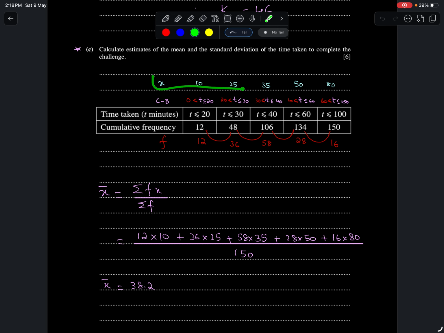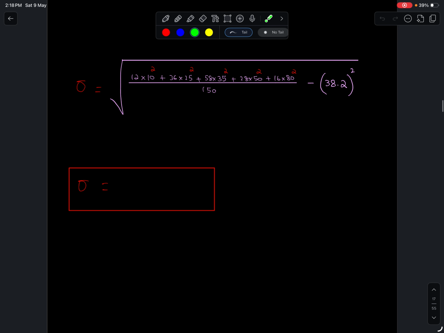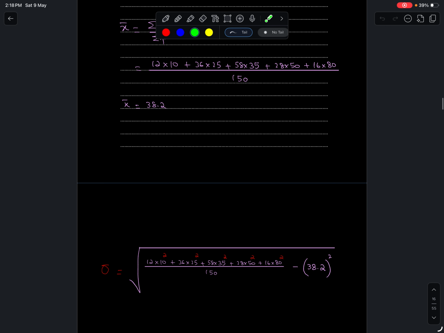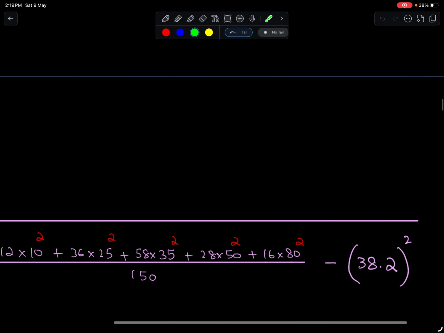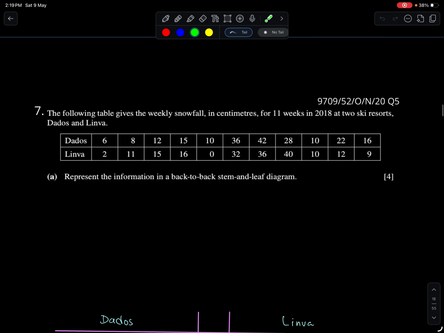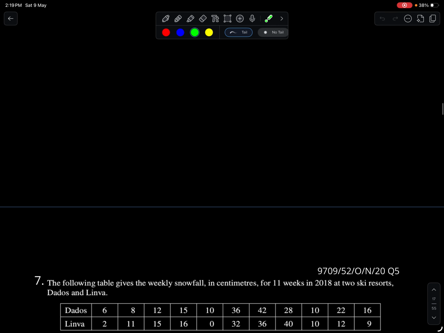These are the mid values, the averages of these intervals, class boundaries. Now for mean, take the sum of the product of these numbers. And this is very simple. For variance, just square the x values and minus the square of mean. Alright, I think this is enough for representation.